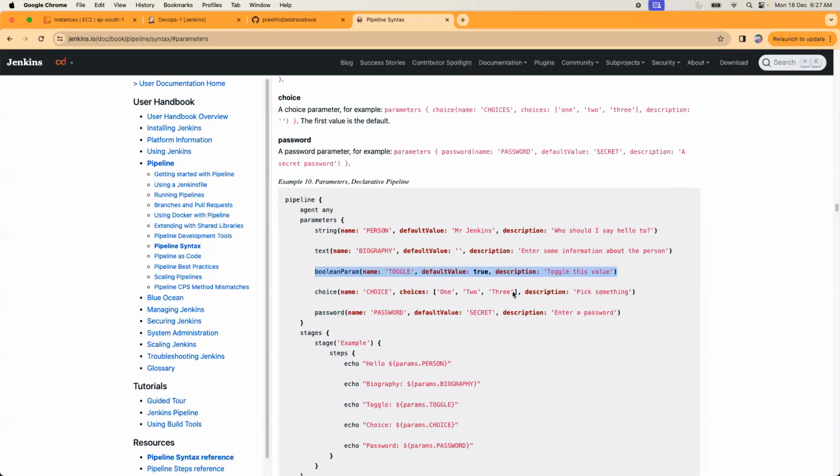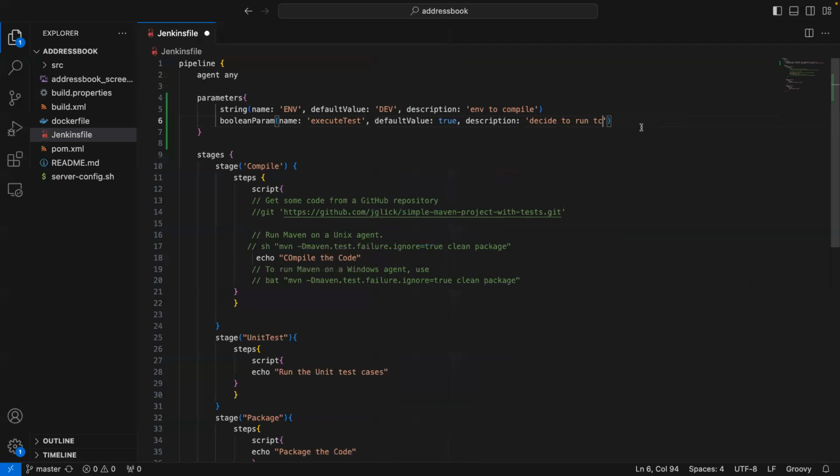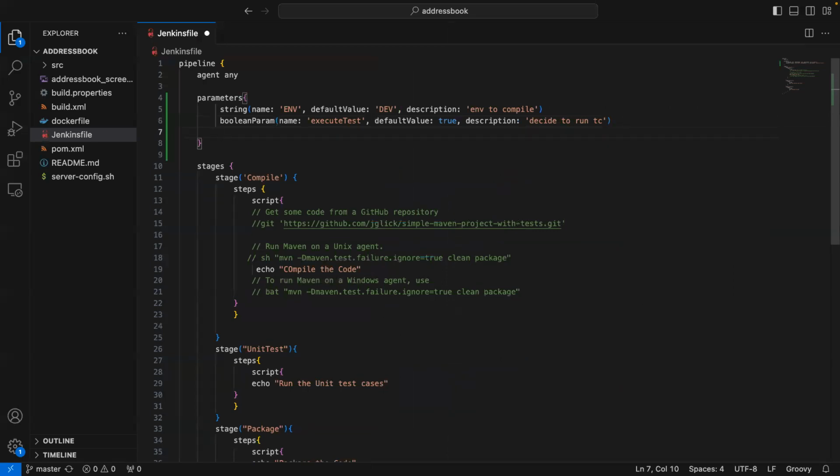See, choice parameter. Choice parameter means a drop down where you can select one out of many. Let's say I would like to give something like app version. Choices, this is how you write in square brackets. Let's suppose I have 1.1, 1.2.